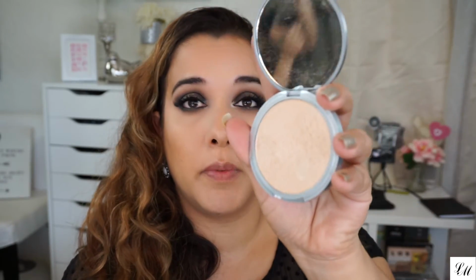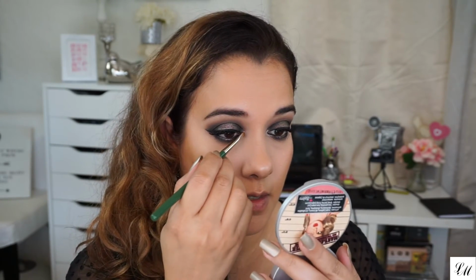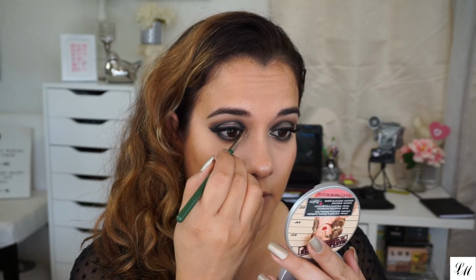All right, on top of that gel luminizer, I'm gonna put the Mary Luminizer right on top of it, so I can get a kick-ass inner tear glow.